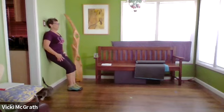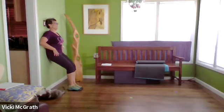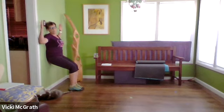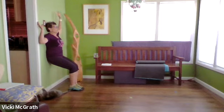Now we're up against the wall, pressing everything up against the wall. Get the legs at 90 or whatever you feel comfortable with. Think about having the arms at a 90 position and then poking the hand up against the wall. So we're just going to do this poking, poking.